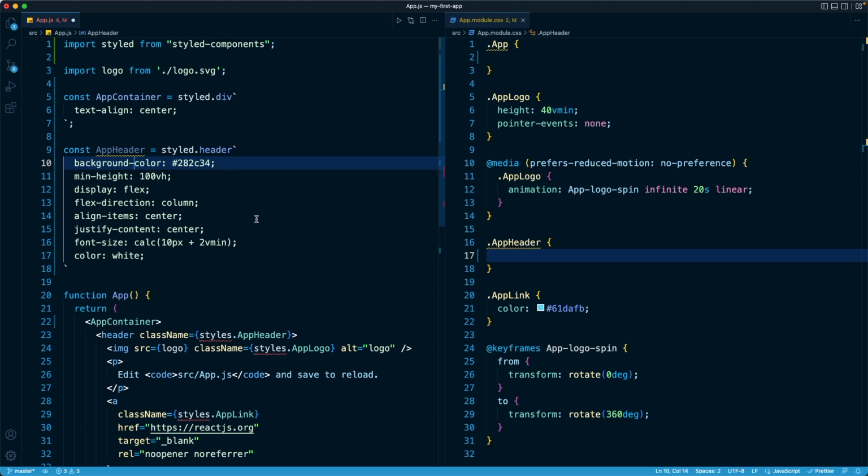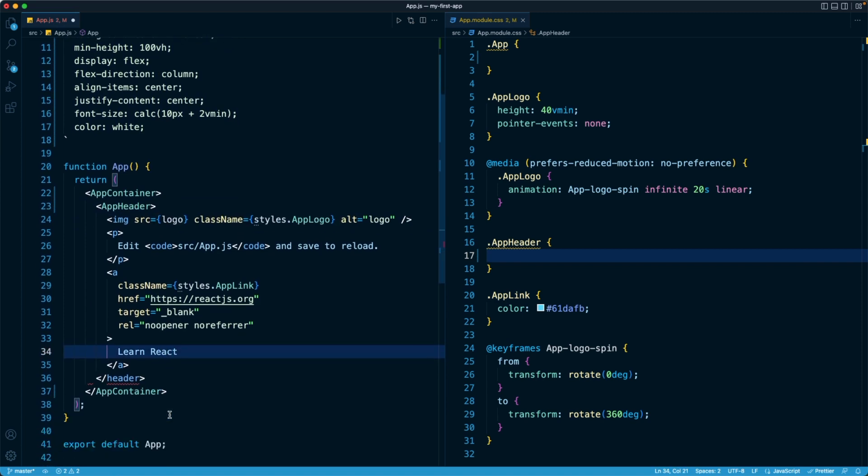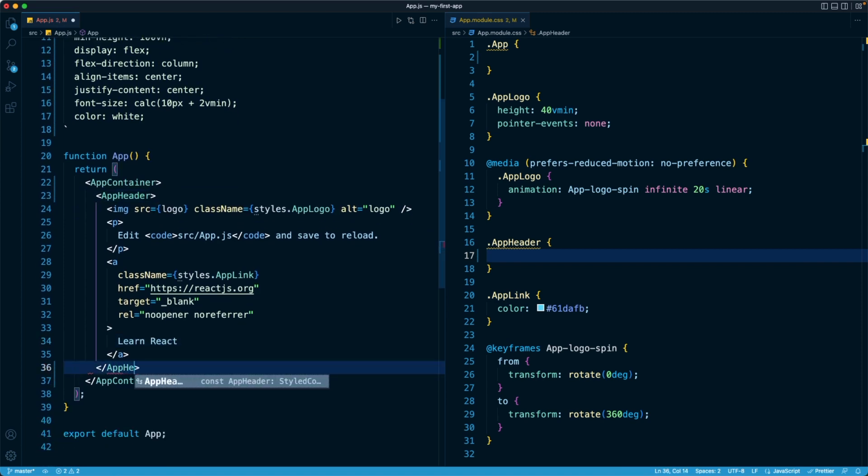They are coming in as a string, right? And within a string, those hyphens are valid. They're just not valid as, for example, constant names in JavaScript, but they're totally valid as values within a string, right? Because they're just regular characters. So now we have from this method a new React component that represents a header with these styles. So once again, scrolling down where we have this header right here, I'm going to replace this with app header. And down below where we previously had our header, I'm going to replace this with app header.